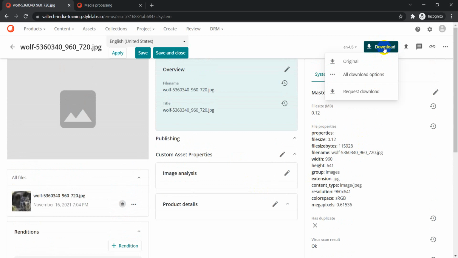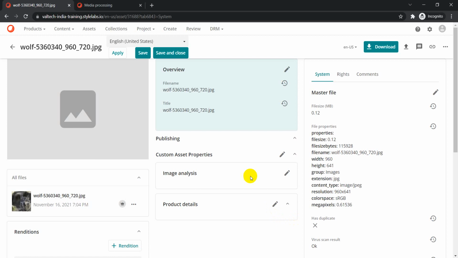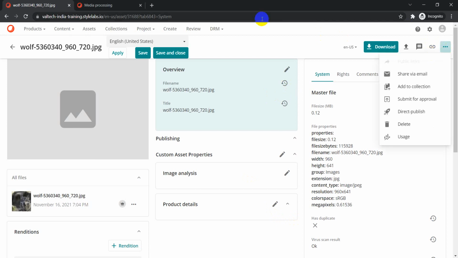If I click on this download, you have all download options, and then you also have some sample renditions here, right? This is what we specified there, where exactly it should get used. So from the download also we should be able to access this rendition. That's why we have it here, and from here you can download it. Another thing was the public links. I think it is still being refreshed, so let's just refresh it once to be sure.